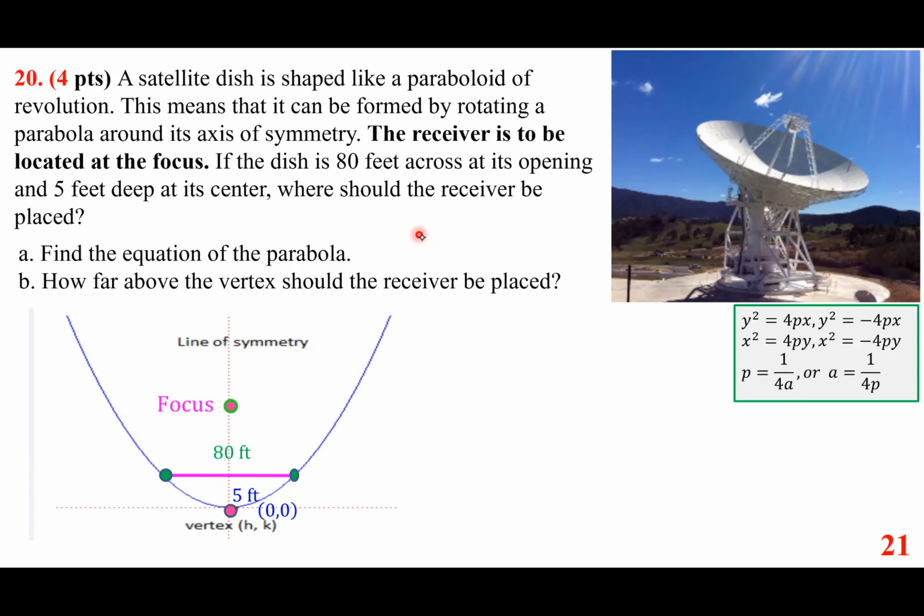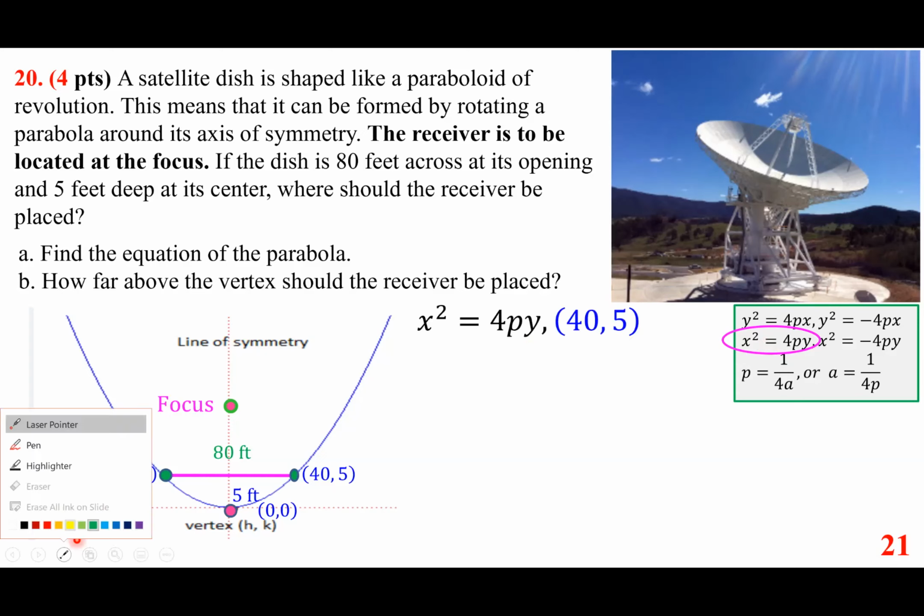So y equals a times x minus h quantity squared plus k. That means basically a times x squared, and there is no k. If you want to go with this method, by the way, this one has coordinates 45. This one has coordinates negative 45. I hope you realize that because we said this distance is 80. So this is the one we're going to use. You can say y is ax squared or x squared is 4py, either way.